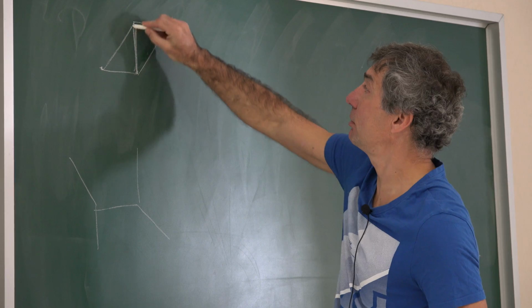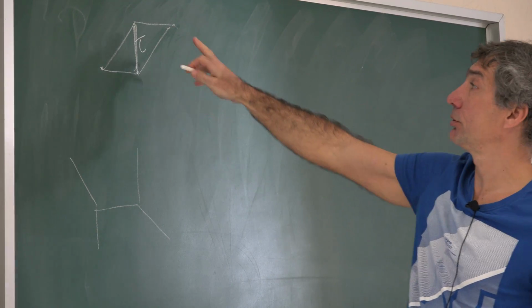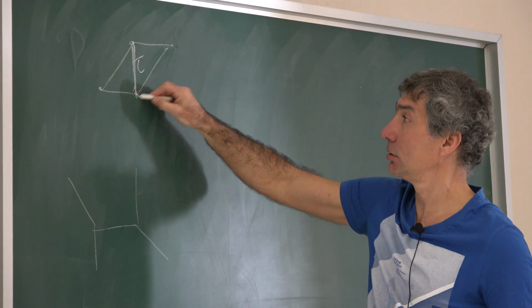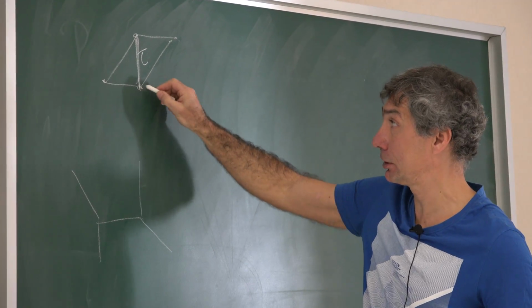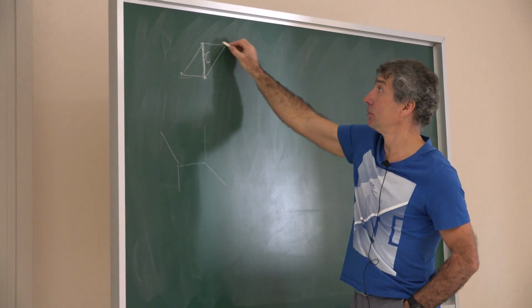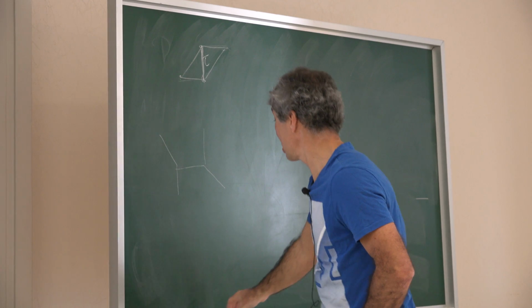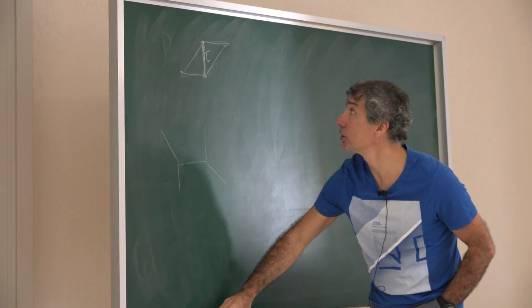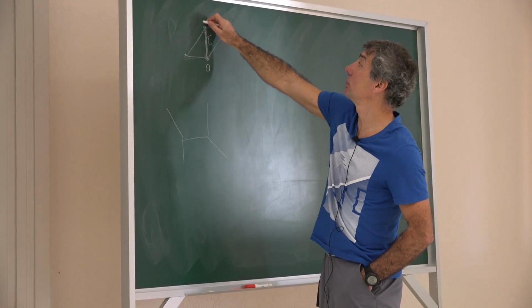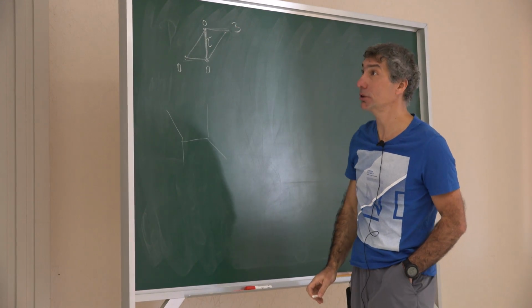So if this is tau, the star of tau is all the simplices which are incident, which contain tau. So this is the star of tau: these two simplices and the tau itself. And we need a function on the vertices of the star. So let me take, for instance, 0, 0, 0, maybe like 3 here. This is an example here.